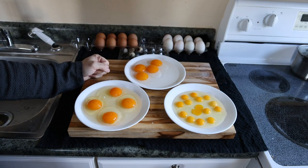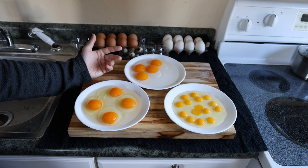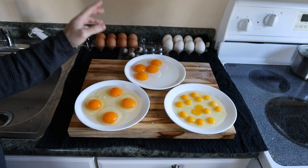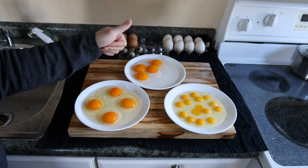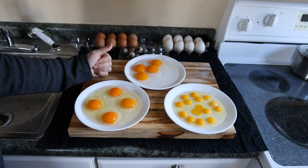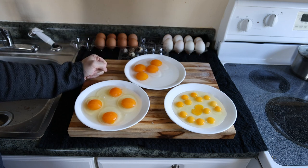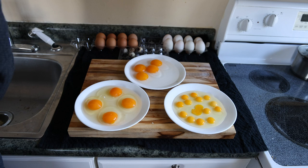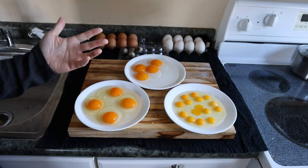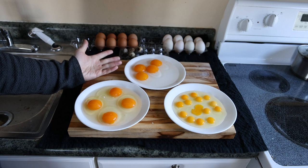Onto the taste — quail eggs are very similar to chicken eggs and some people have a hard time distinguishing between them. However, duck eggs are notably different; because of their higher cholesterol content they're a lot richer, some people call them creamier, and they have a slight ducky flavor. So if you want a different experience, you can definitely go for the duck eggs, but price-wise and nutritionally it's really about the same.